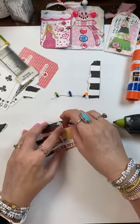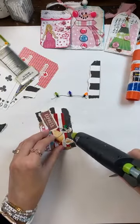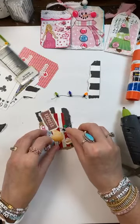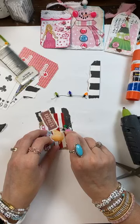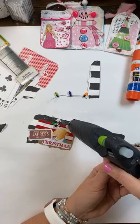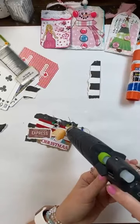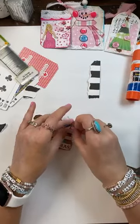Cute. Let that little green piece of cord or whatever kind of curl. I'm glad I remembered these because that is perfect for these. Now, see what I mean? Somebody gave me that little child's book at least a year ago, maybe longer. And it's been up there with my mixed media supplies, and I just hadn't had a use for it yet. And today it hit me. I'm going to try to use that today. Oh, goodness, that was a big dollop. See what I mean? I just really have to break down and get one.